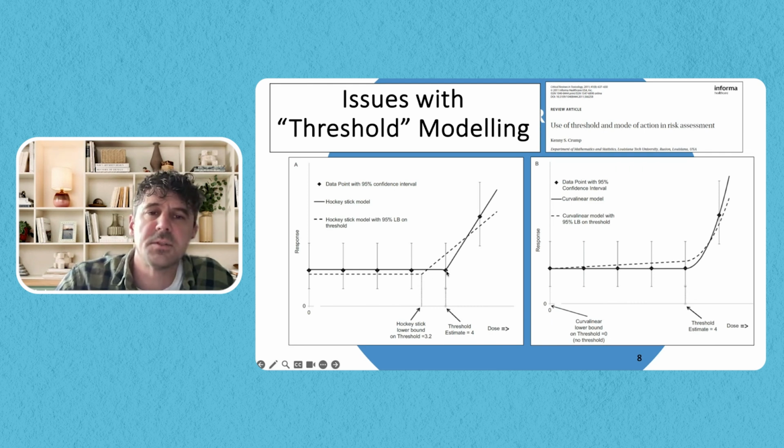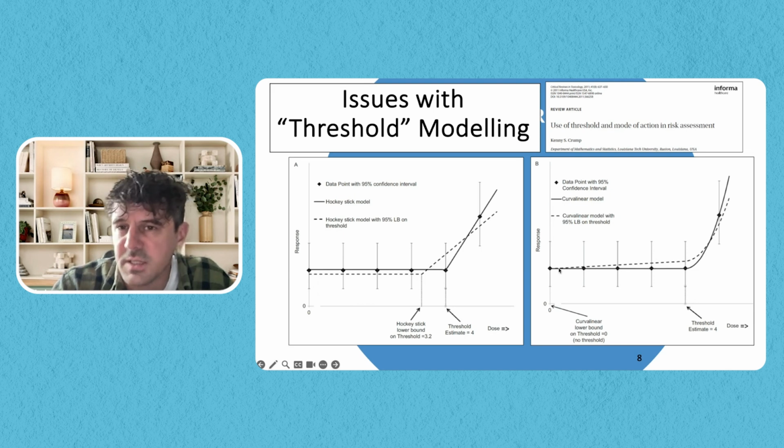Okay, there's the threshold dose. There's the lower bound of the threshold dose. Everyone's going to be safe if we do a risk assessment based on that, if this is a good endpoint. But you can actually just apply different models to this data. So you can apply this non-linear model to it. So in this one, there is never a point of departure. So actually, there's no safe dose. This is quite a big problem, but you can just reject that by doing threshold modeling.